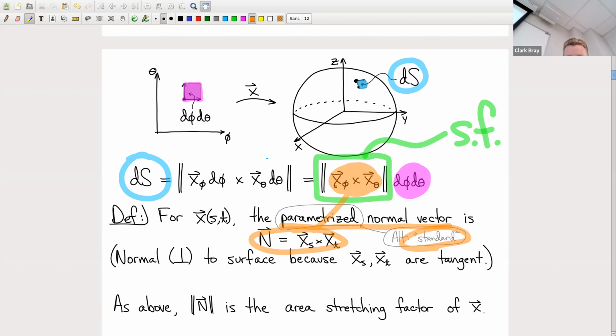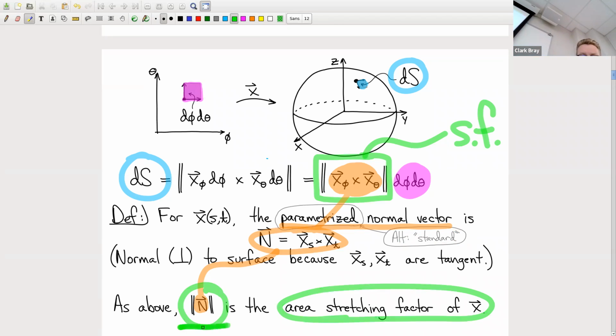You can see in the formula, it's literally derivatives of the parametrization with respect to the variables you're using for the parametrization. It's all about the parametrization. So anyway, heads up, the book uses the word standard. I'm going to be calling it the parametrized unit normal. And so with that, our formula for the stretching factor gets a little bit easier to write down, that area stretch. It's just the magnitude of capital N. Just keep in mind what capital N is. Capital N is the cross product of the partials. Is that okay? Everybody good?